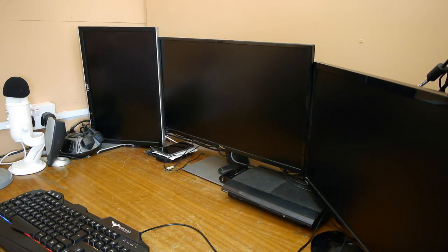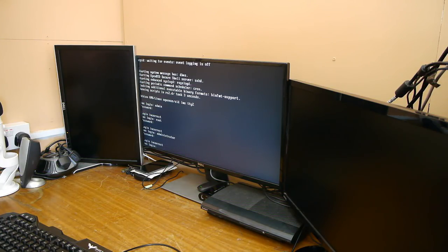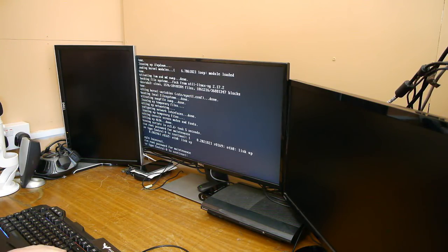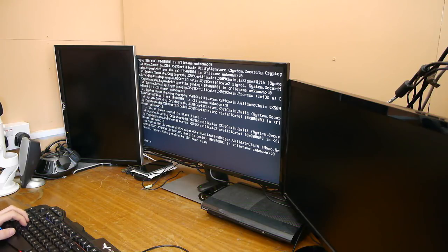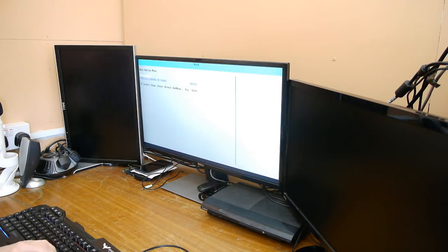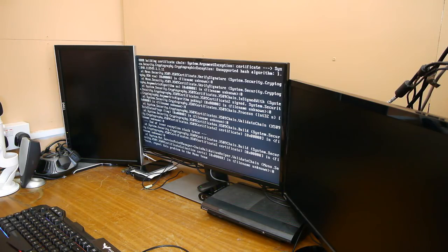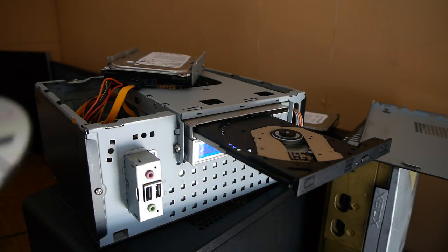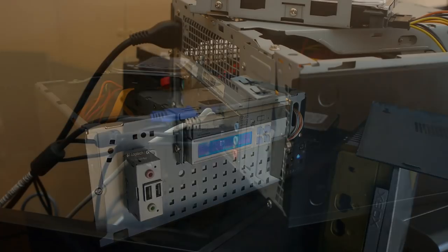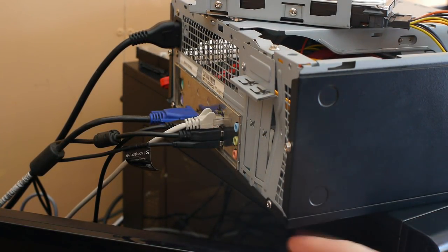It appears to be running a customised version of Debian. I know a little bit about Linux, so we can get around not having the password and see what sort of capabilities it has. There's no GUI or anything like that, and from a practicality standpoint there is nothing but a lot of errors which we have to report to the Mono team — who I don't think actually exist. But once past all these errors, we inserted the disk it came with, which was meant to be disposed of years ago and actually came from Café Nero, so at least we know where this thing's from. It began to play some music decently well — it's copyrighted jazz, for some reason. The audio came from the actual outputs present on the PC, and quality was decent, nothing spectacular.